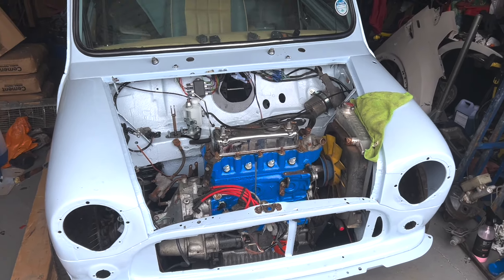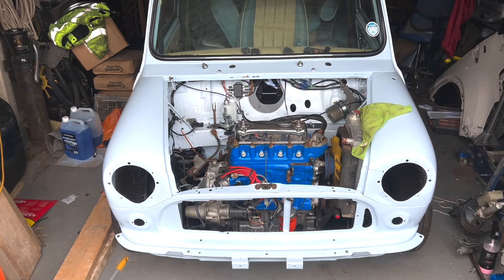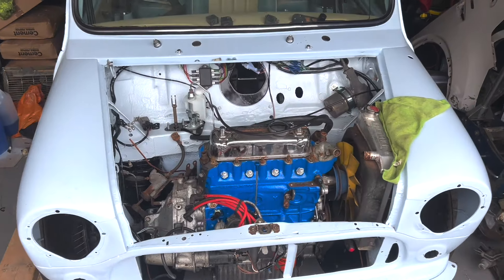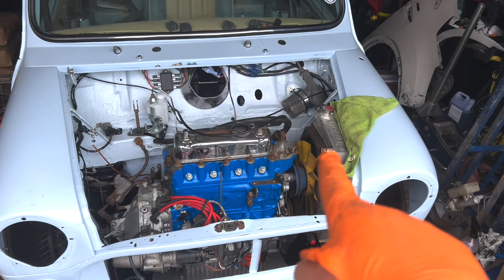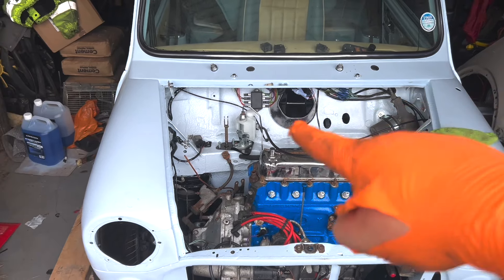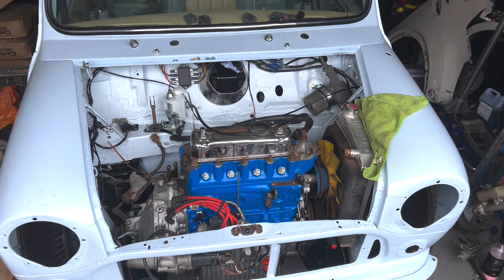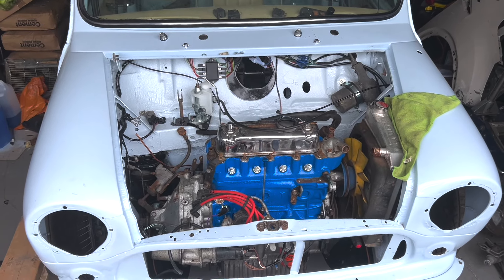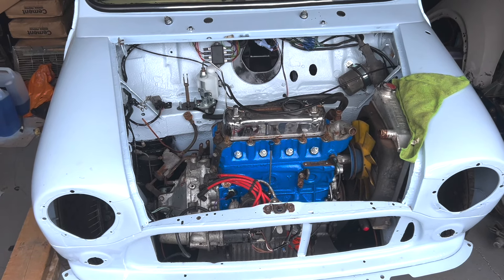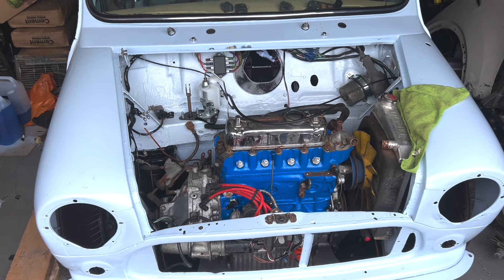Very happy so far and it looks pretty good in there. It does need a bit of a tidy up and a little touch with the paint, but overall very pleased. I'm thinking of getting a blue silicon top hose from the radiator to the thermostat. Gemma does have heater hoses that go from the heater takeoff back into the top valve which are blue, so it wouldn't look out of place with the top hose. The black one at the bottom doesn't particularly matter, but that might be quite nice to have it all tied in. There's always something, isn't there?